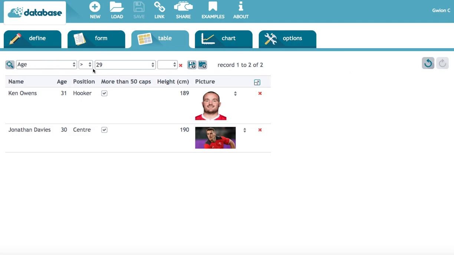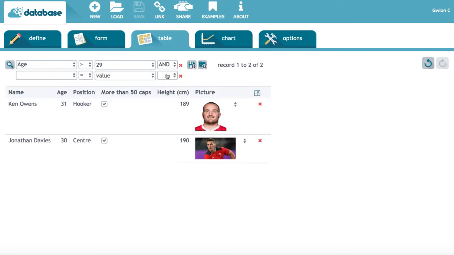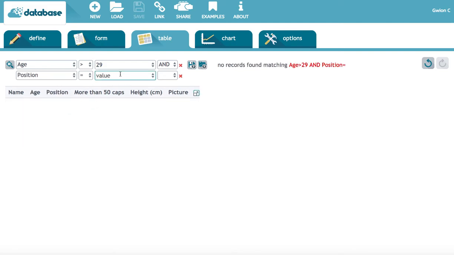We call this type of search a simple search. So that means you're searching for one search criteria, and the criteria there was the age was more than 29 years old. You can actually develop some more complex searches here, and some more advanced searches by adding something. So instead of having one criteria, I'm going to add another set of criteria here now then. So age is more than 29, and that gives me another row. And the position is centre.